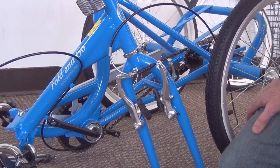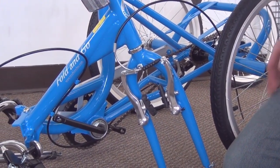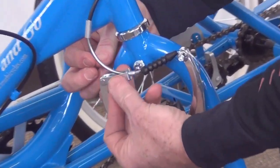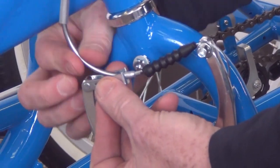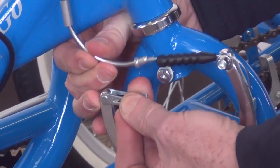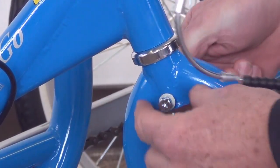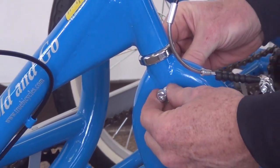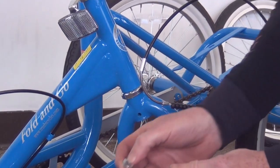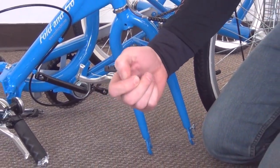Okay, next we're going to install the front fender. Before we do so, we're going to disconnect the brake and get the brake out of our way. Let's grab the flat section with one hand, grab the little round tube here with the second hand, pull them towards each other. That way you can slide the wire through the small slot right here. Take the bolt out of the fork. You'll have a washer, a spacer, another washer, and a nut.